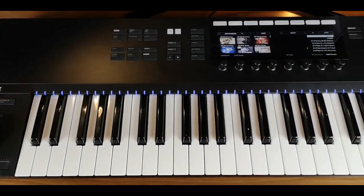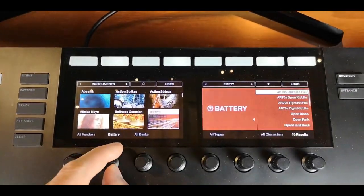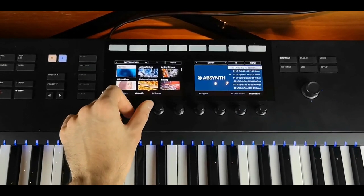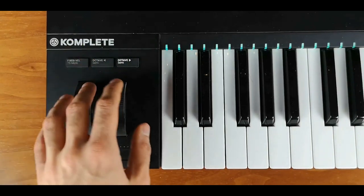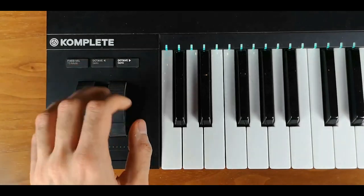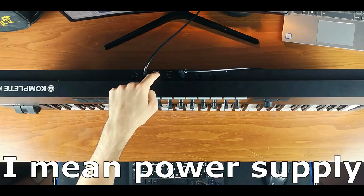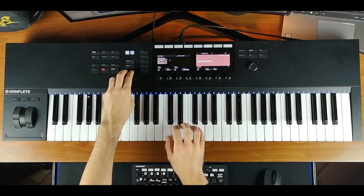The Complete Control S61 MK2 is a smart MIDI keyboard controller that offers pre-mapped control of NI's complete instruments and any third-party plugins that support the NKS standard. In comparison to its predecessor, the Complete Control MK2 also adds 2 high-resolution color screens along with 17 additional function buttons. There's a tighter DAW and machine integration too, making it possible to mix, navigate and edit projects from the hardware. You can do so much more from the device itself, with better visual feedback and much deeper levels of integration front and center of its workflow.